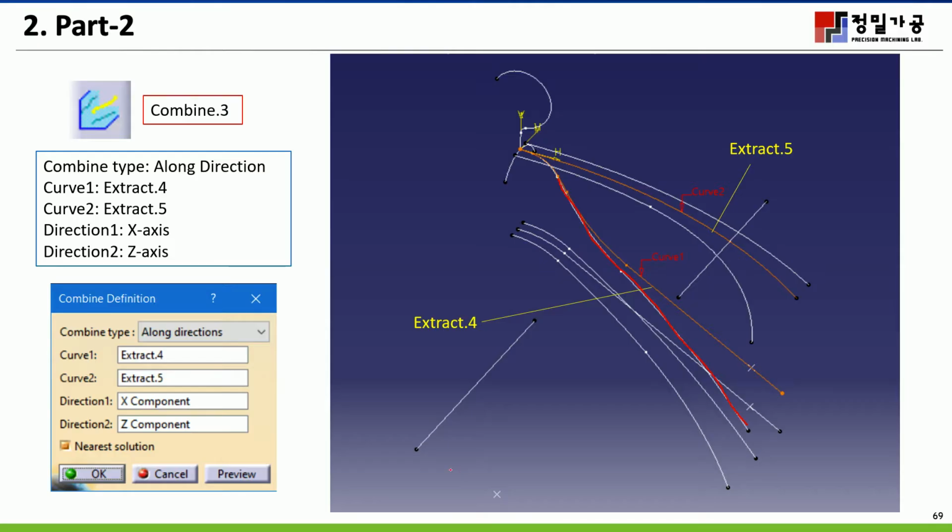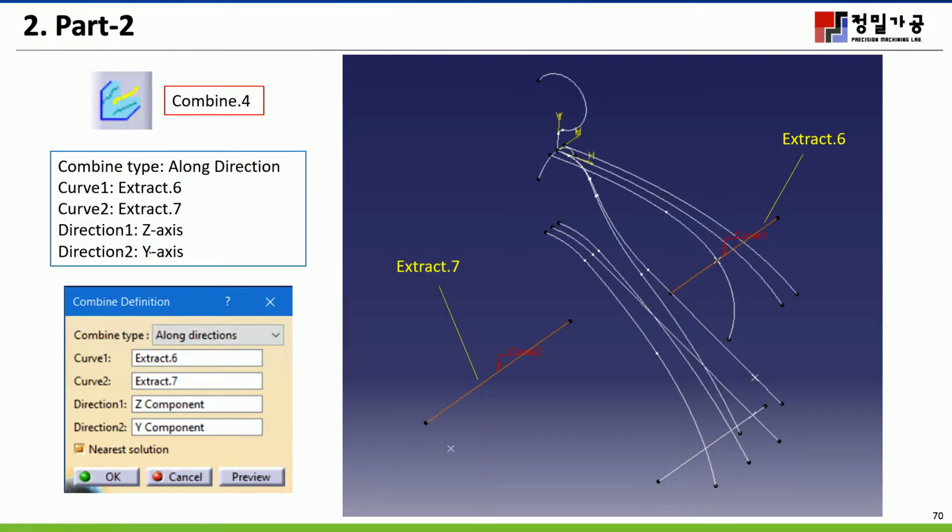Okay, we have another combine. In this case it is extract 6 and extract 7, which is the direction Z and Y. And we create new lines in here.